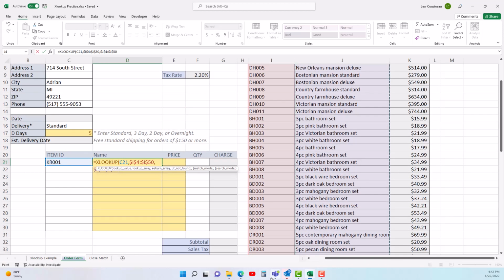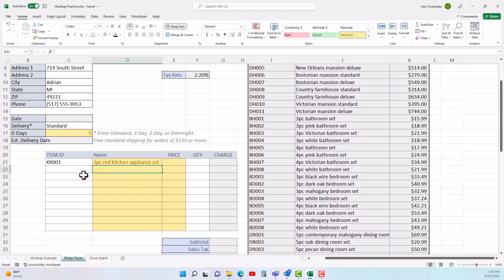And finally, what if they type something goofy and I don't find it over here? Notice this is bold because I've typed a comma. That's where I'm at. And if they type something goofy, we're going to say bad ID. And finally, we want an exact match. We don't want to be close. So we'll go ahead and close it up, or you could type a 0. And now we hit enter. Again, if your user types something goofy, like that, we're going to get the message bad ID.